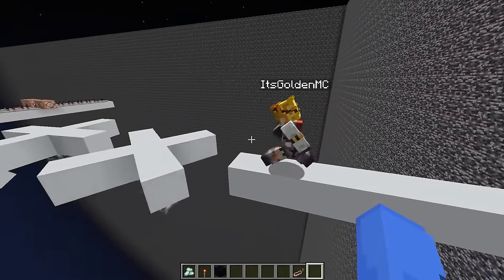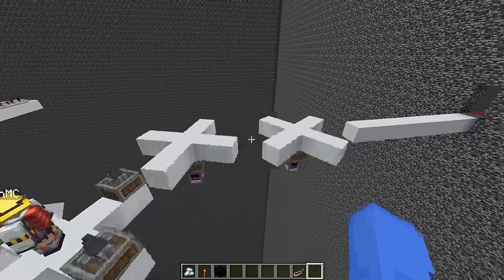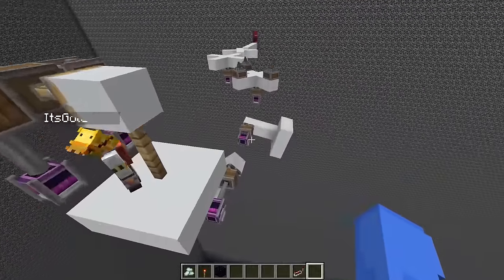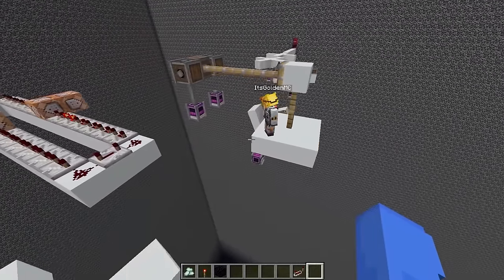All right, Gold, the final section, the sky section. Wait, this makes me really dizzy, Llama. Oh my gosh, you're already doing this parkour like a pro. Yeah, I am, Llama, because I've always been the best at parkour. Whoa, what? How did you do that? You didn't even step on those platforms. Oh my gosh, your game must be lagging or something.